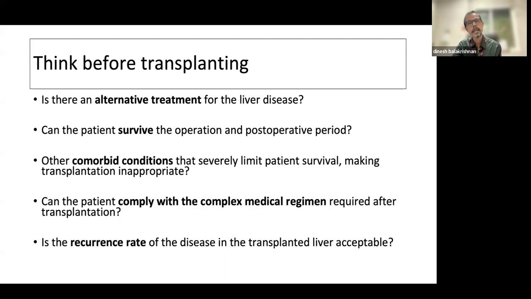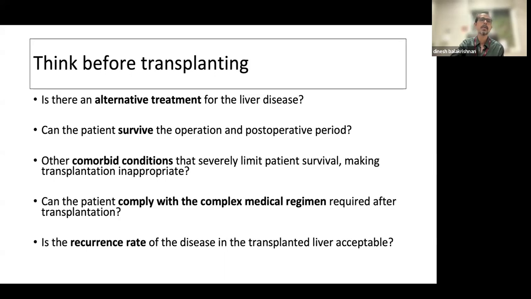Is there an alternative treatment for the liver disease? These are questions which the patient's family often asks us, and we have to share with them whatever information is available and why we are not choosing one over the other. Can the patient survive the operation and the post-operative period? That is part of the pre-transplant evaluation.